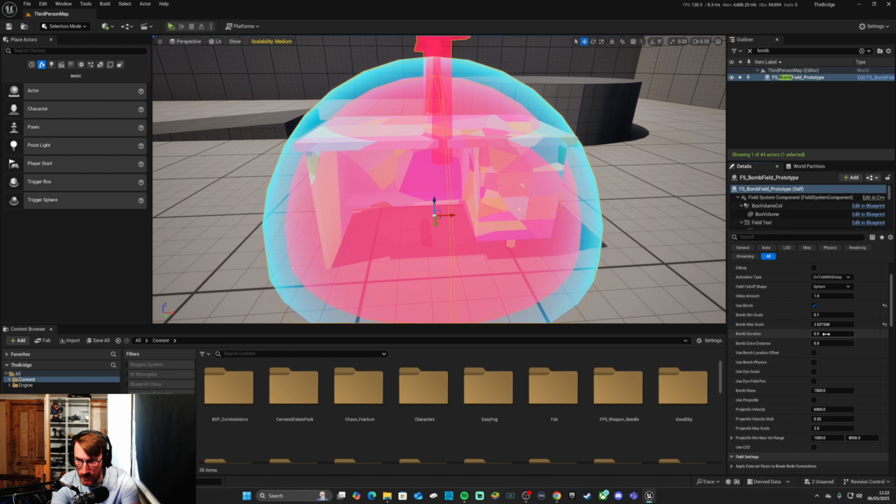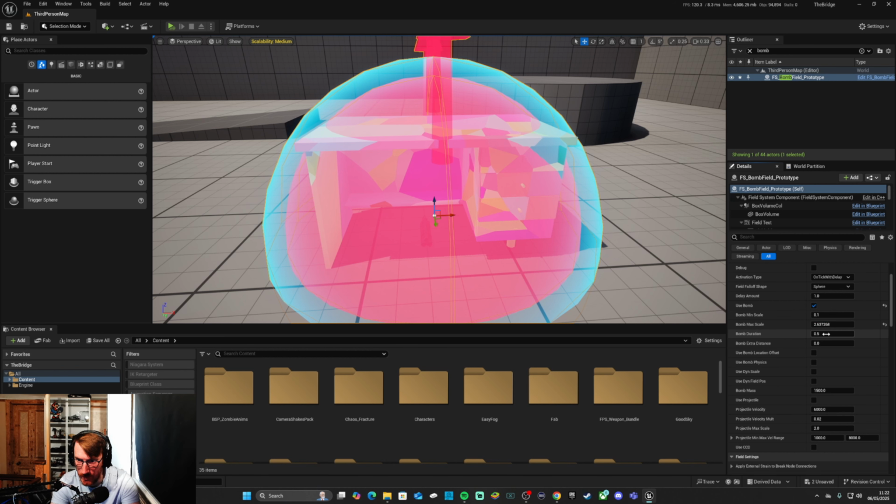So for that to happen, you need to have use bomb ticked. If you do not have use bomb ticked and you press simulate, it won't move, and it will just fall to pieces. Which, to be fair, if you have a guy with a sword, slice, I think you could use that. I think that's pretty cool. But anyway, we'll keep use bomb selected.